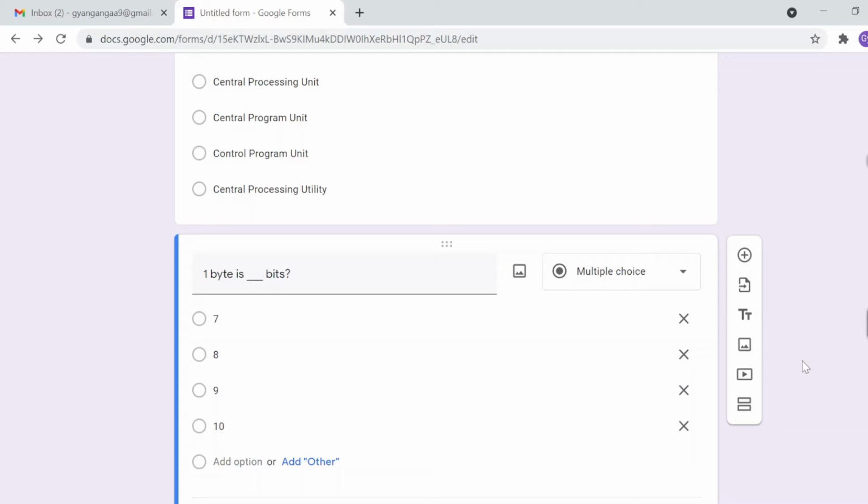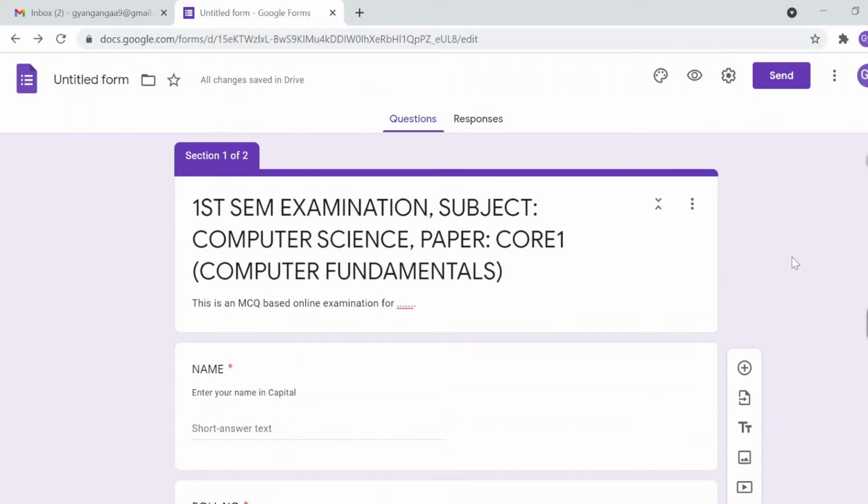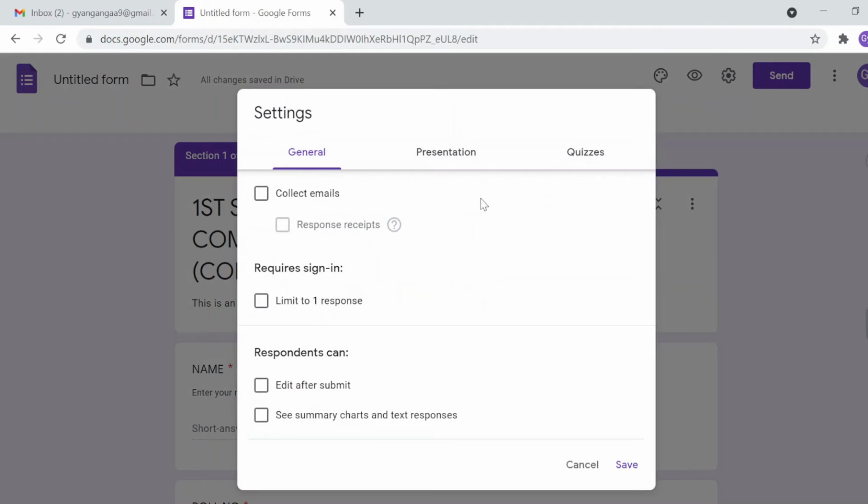So before we proceed further, we will do a few settings. Okay, so we have to go to this settings section and click this one. Here I will collect the email addresses. I want every student's email address so that it will be used for communication if any problem occurs. Okay, so here response receipts, as we discussed in the previous lecture.